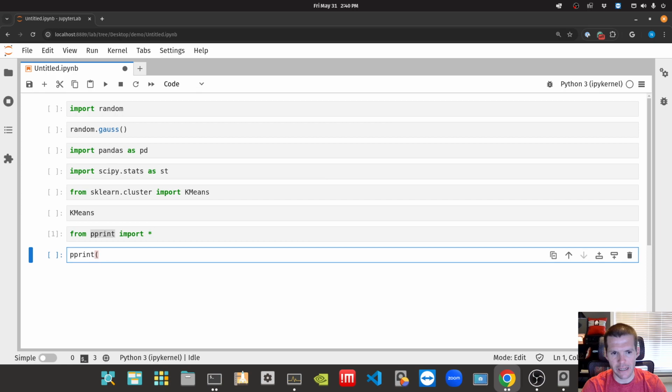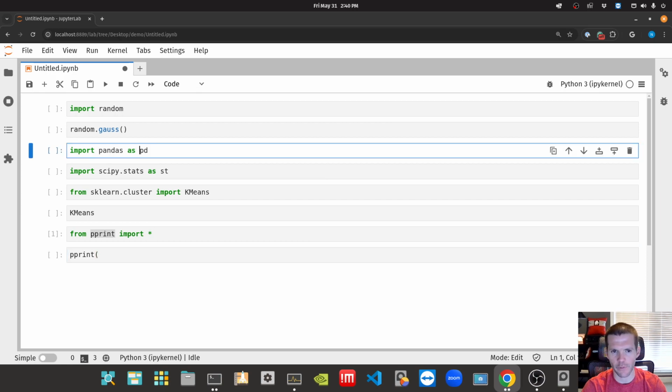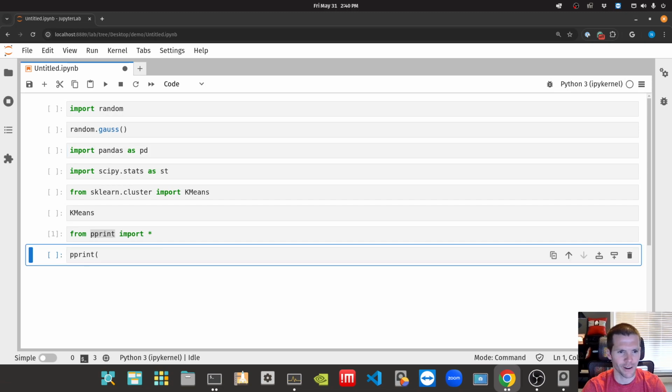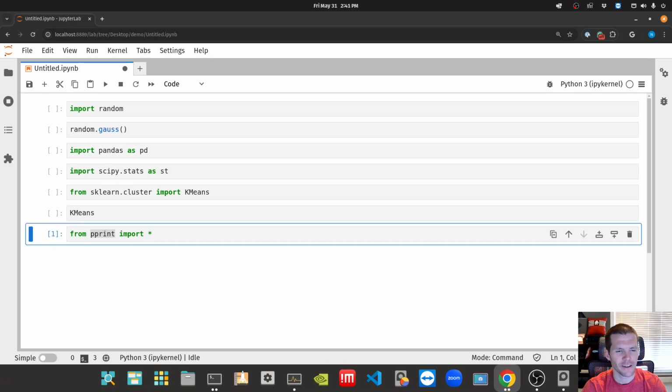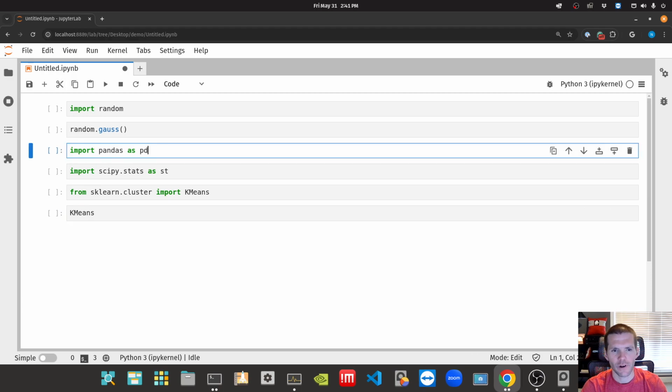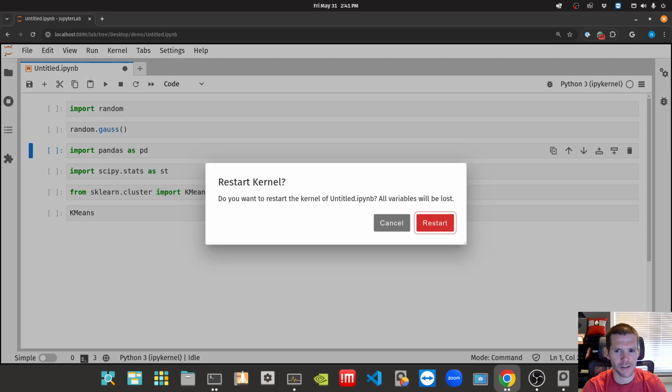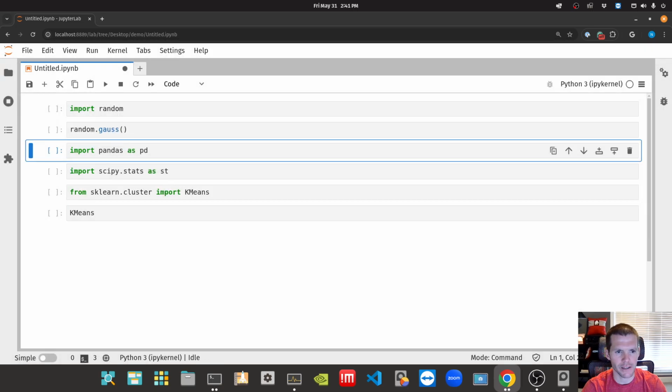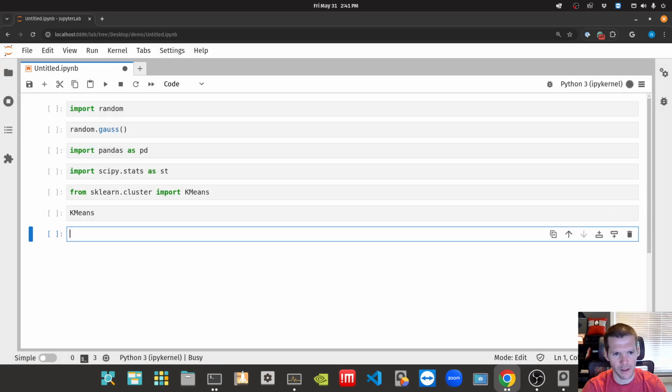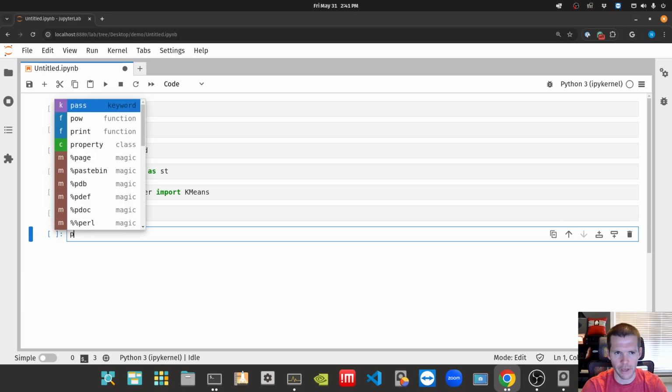So what this actually does is, instead of like when I import pd, let's now do this with a bigger example. Let's say, what if we had said from pandas import star? That'll be a good, interesting case. So I'm just going to come down here to the bottom. Again, we start with p. We got pass, pow, print.